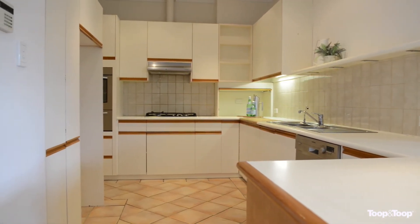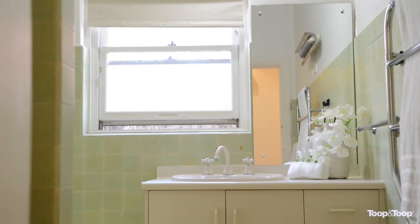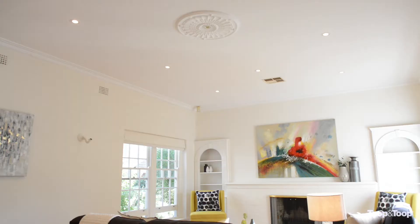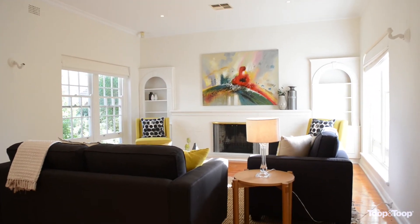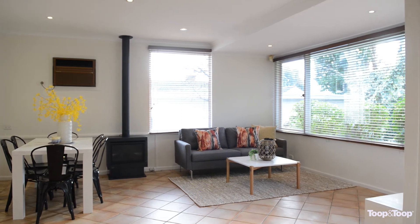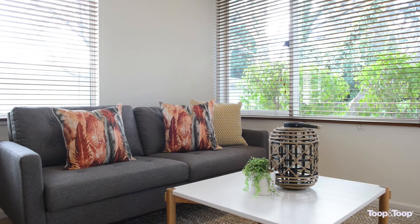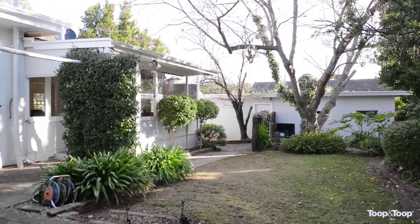The property is a conventional four-bedroom, two-bathroom, two-living room and double garage family home. I can just imagine sitting in any one of the two spacious living areas, looking out through the north-facing rear garden with lovely deciduous trees. It's a great place to relax either outside in the garden or inside by the fireplace.